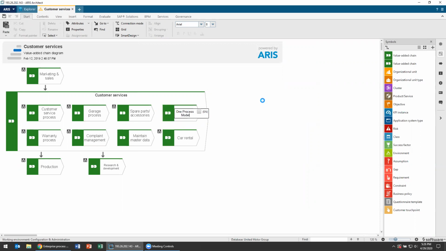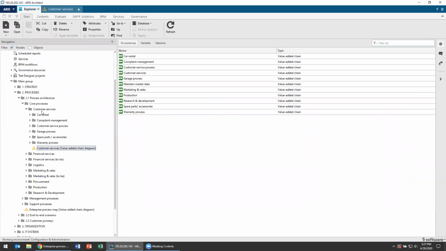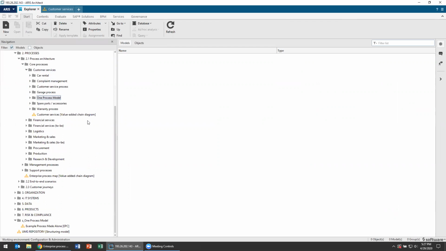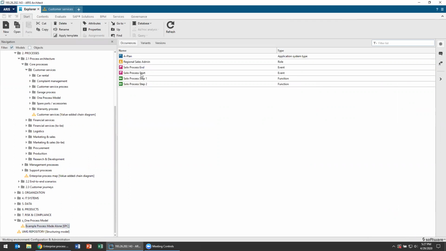We're going to use the assignment thing we talked about before, and I'm going to add this to my customer service model. And then I'm going to add a new group in here called my one process model, which fits into it. And then I'm going to do a special kind of move in ARIS Architect called move here with objects. So what I'm doing is I'm taking these disparate models and I'm moving them with all the objects that were created in this model.